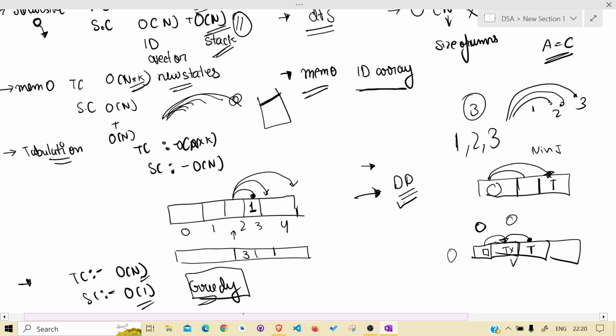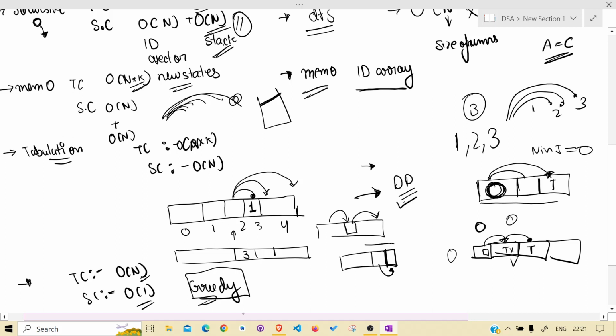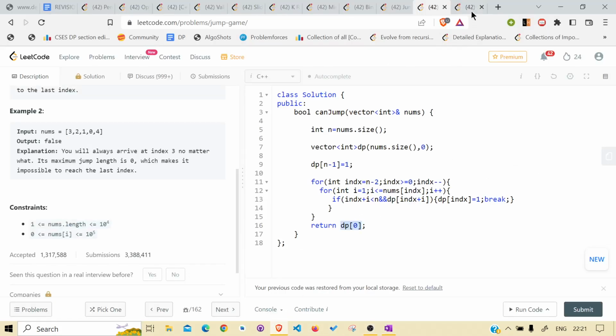If we have that number of jumps present in that index, then only we will reset the jump to 0 and move to other index, and also we will start iterating the index from the back, because you cannot decide the future if this index will reach the last, but if you go from future to present, you know the future, it was able to reach the destination, so you can compute easily that we are able to reach or not. So let's see the code also.